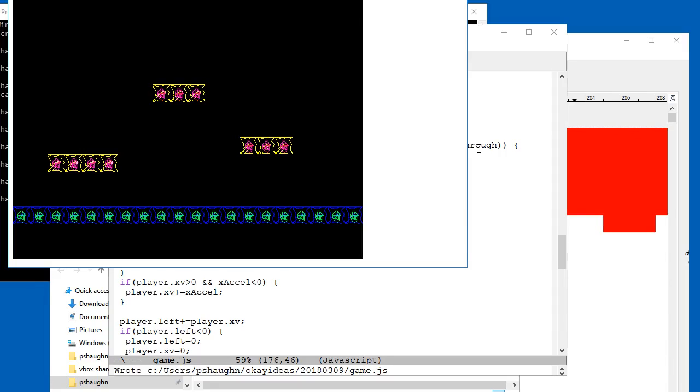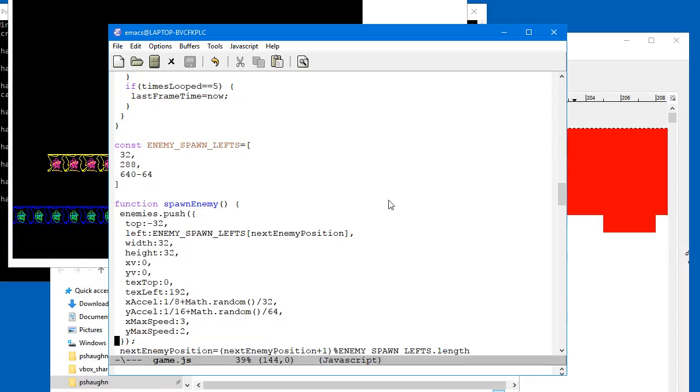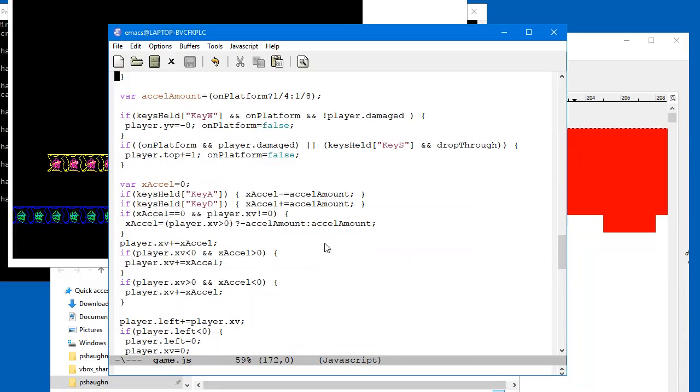Obviously the game is going to have to be able to respawn me. But that's at least enough to have some sense of you get damaged and a bad thing happens. Ooh, that didn't feel right at all. That really didn't feel right. I think when I take damage, I need to stop being able to move horizontally.